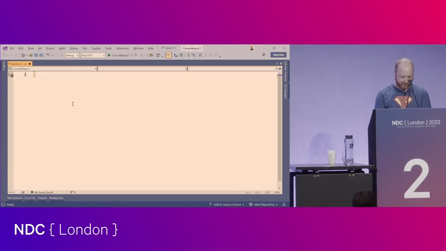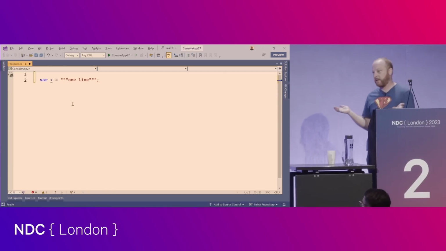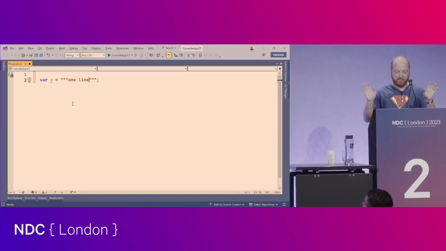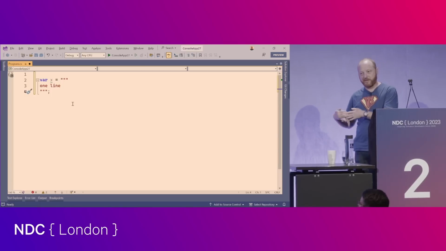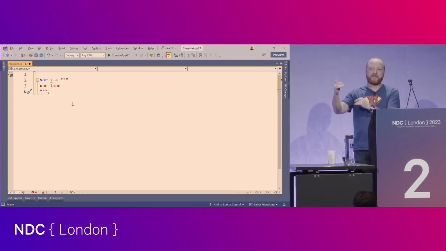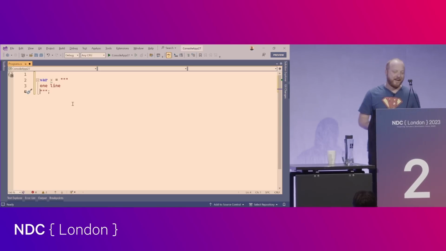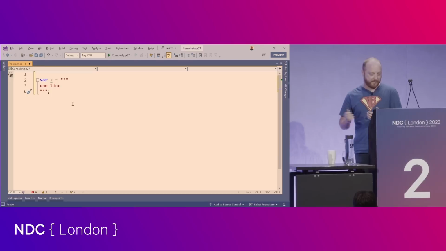Let's jump across to Visual Studio and write a string. Firstly, with raw string literals, they can be on one line, just so you know. Or they can be on multiple lines. There's a few little quirks to them, though. If they're on multiple lines, there has to be nothing after the first 3 quotes, and the last 3 quotes have to be on a line by themselves as well. So the delimiters have to be essentially alone. Your content is between the delimiters, not inclusive. And then 3 quotes is how we delimit them.